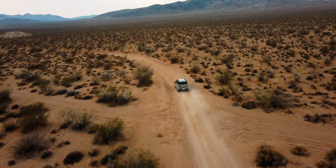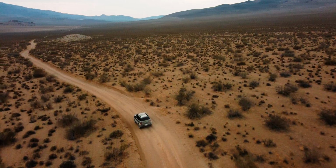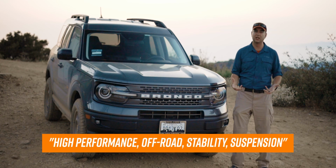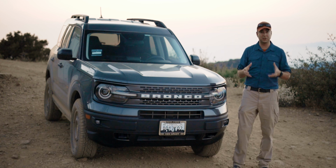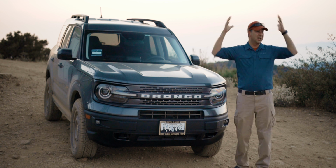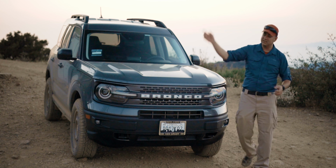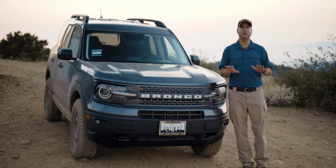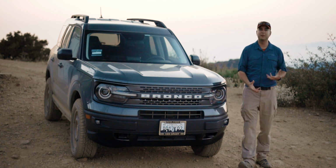They're nice, they're cool. The Badlands also has some nicer off-road suspension. The truck suspension was okay, but it was still truck suspension, which means it was very rigid, because trucks are meant to carry stuff. And if I have 500 pounds of ballast in the back of the truck, it felt great. It was wonderful. But the off-road suspension on this makes this a lot smoother. It absorbs a little bit more of the shock from the road, and it makes it a little bit easier to drive.